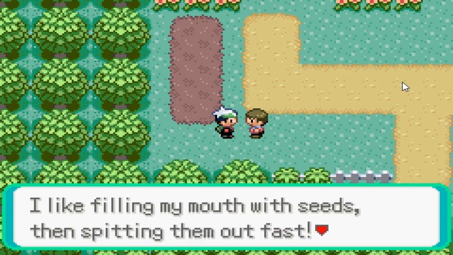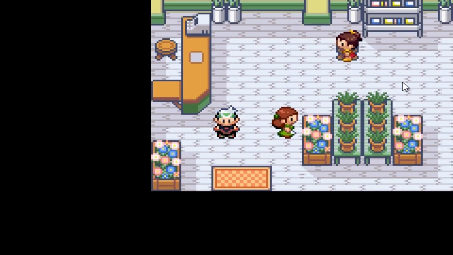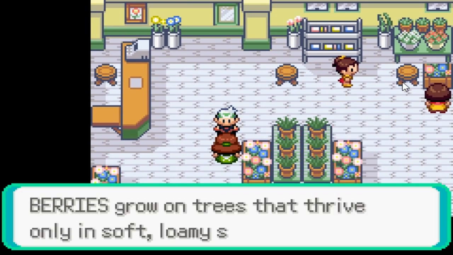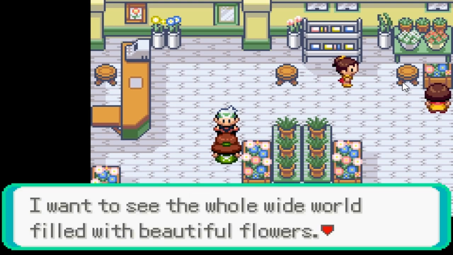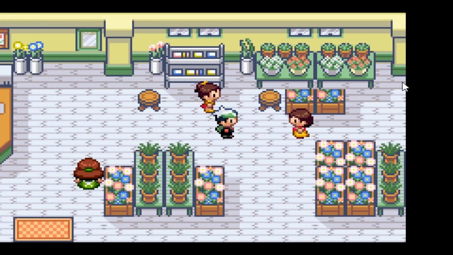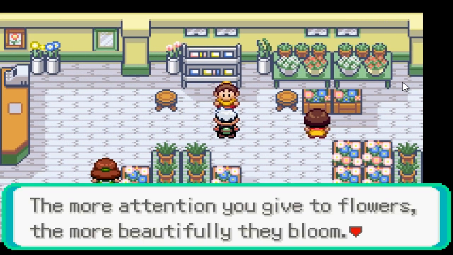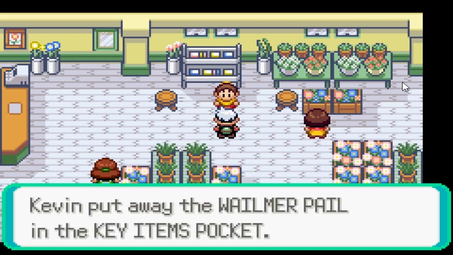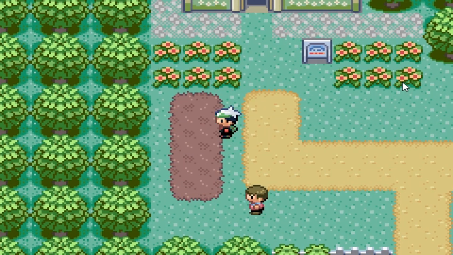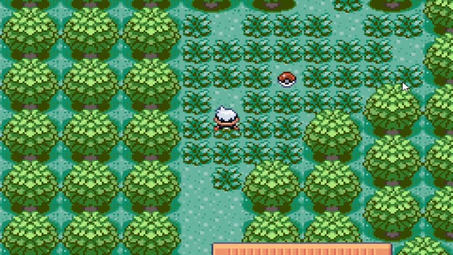Also, if you talk to this kid right here, he will give you the Bullet Seed TM, which is a Grass-type TM machine that hits 2 to 5 times in succession. I believe also if you talk to one of the ladies in here, they will give you the Wailmer Pail, I think it's called? Which one of them gives it to you? Maybe it's the young one. Oh no, she gives you a Chesto Berry. Ah, there we go. She gives you the Wailmer Pail. That is essential to growing berries in the region. You need to approach the berries, soft loamy soil, pour water in it, and it will grow a berry.